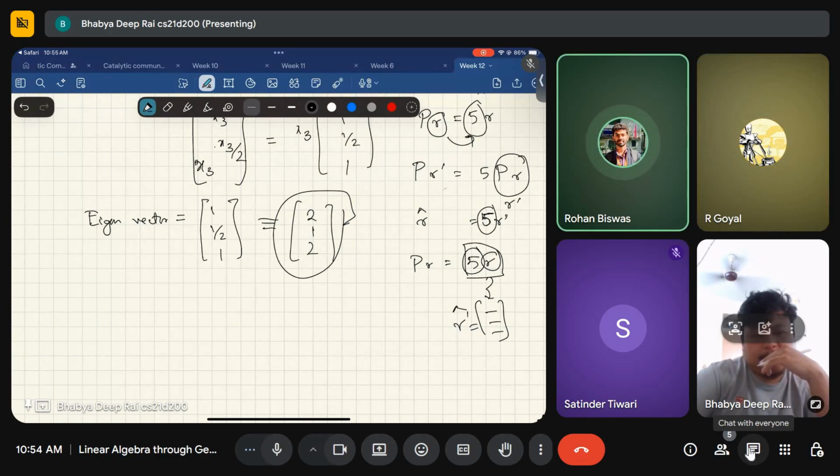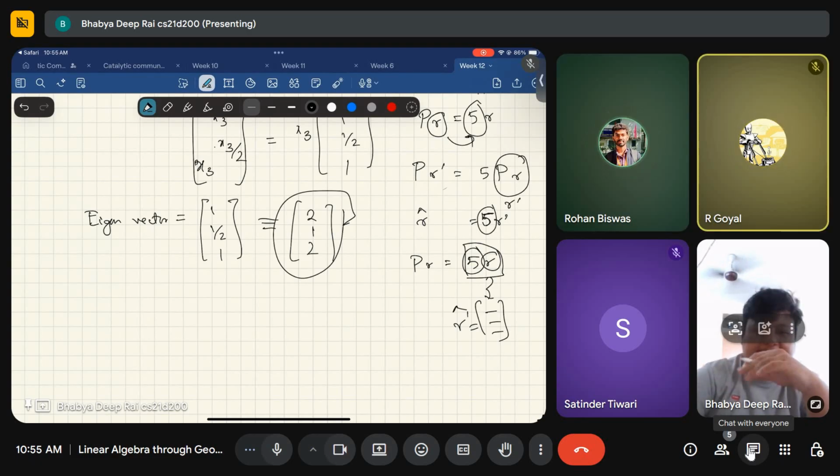But it is for the rank. So I'm keeping the P matrix intact. So once I have found the eigenvalue, okay, right, I got you. So you're saying that it will not be an eigenvector for that particular value anymore after normalization, right? Yes. Okay, that is a good point.